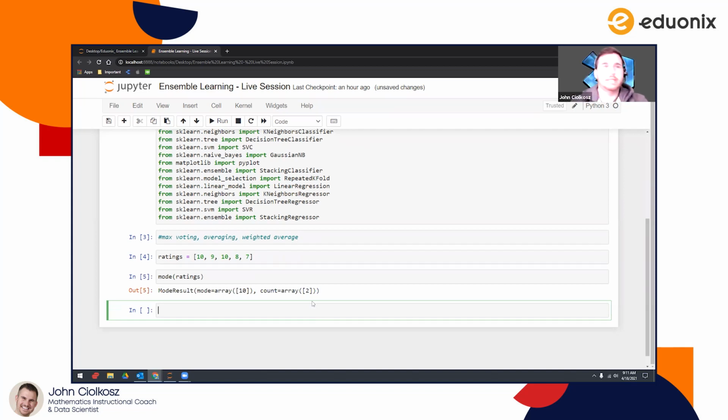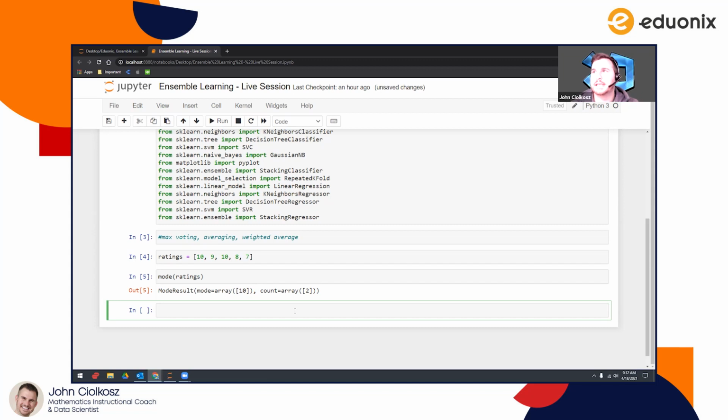So when I execute this, it tells me both the most popular vote and the frequency of 10. So that's telling me, okay, here's my array, it's just this number 10. That was the most common vote, and it tells me how many times it occurs. So max voting is considered that. Now that might be informative. We could say, wow, the most common score this person got was a 10. So that's one way where we look at the most common occurrence. So we look for the mode, that is max voting.